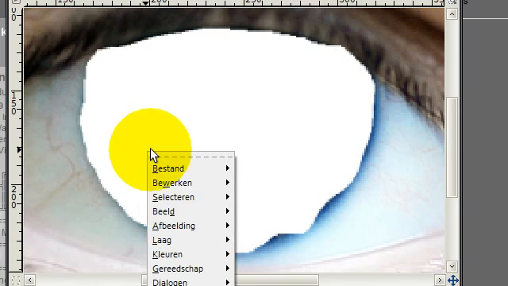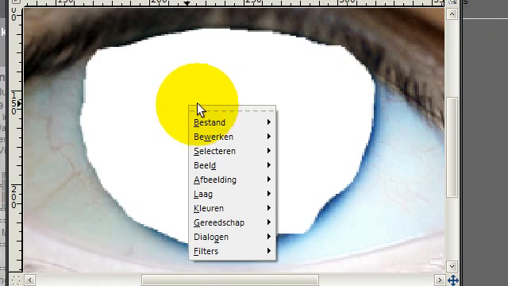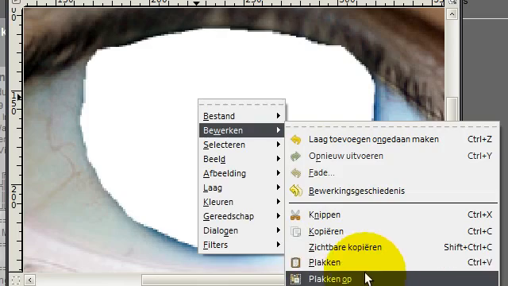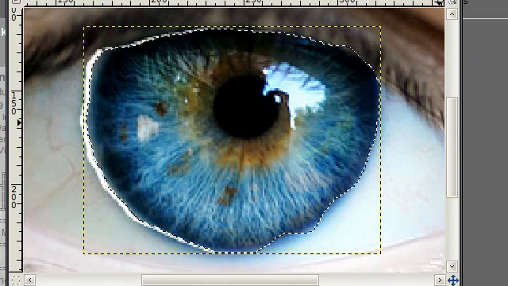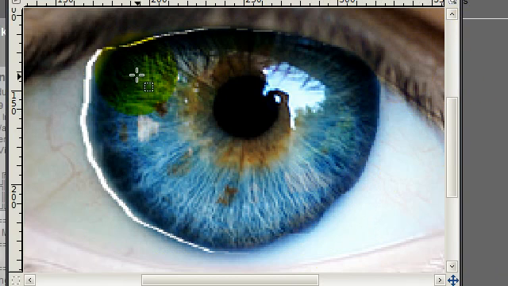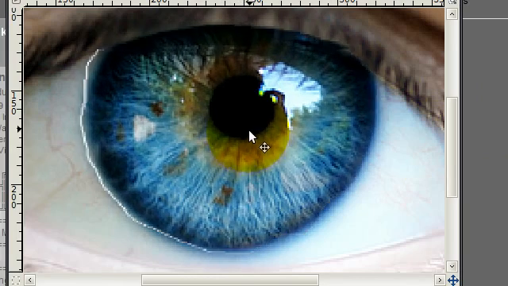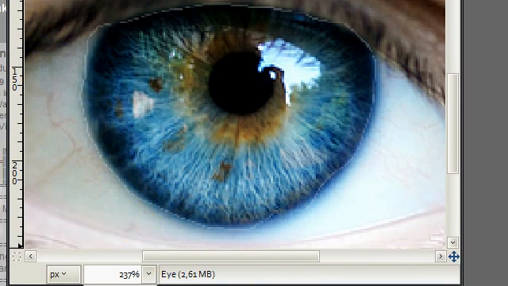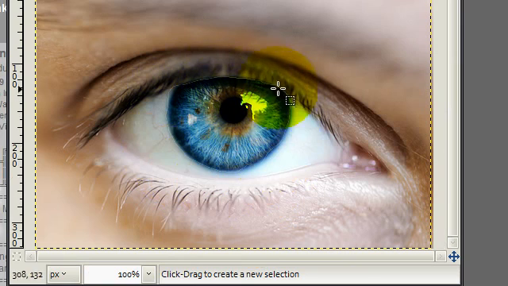So what you want to do is go to any kind of tool. So do this one, right mouse button, edit, and then paste, or Control V, like that. Well, it's not right in place actually, nearly. Well, I think this is just going to be good enough for me. So let's see how this looks when you are zoomed out. Okay, so you can see that. We are going to fix it.